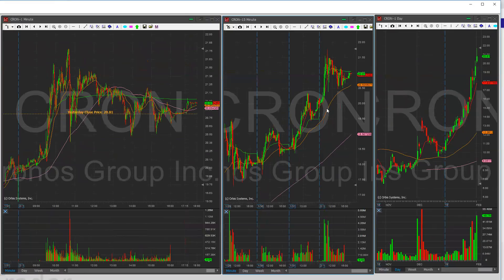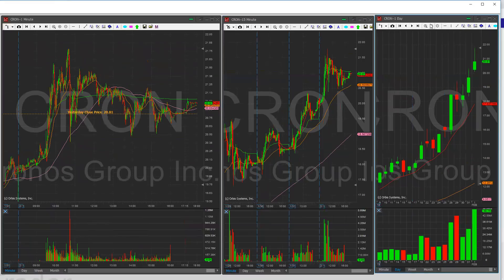On side watch, I have CRON — Kronos. It's a weed stock. It has run stupid and parabolic. A lot of people are watching the stock as it keeps squeezing. There is no catalyst for it to run up like this, so it's basically a squeeze in my opinion. But it's holding key levels — the 2050 to 2035 area. This thing needs a pullback day, maybe down to the 1950s — the high of this level right here. Ideally, I want to see a pop and drop. If the stock pops out the gates and gets stuffed around 2150, I'll be looking for a short.